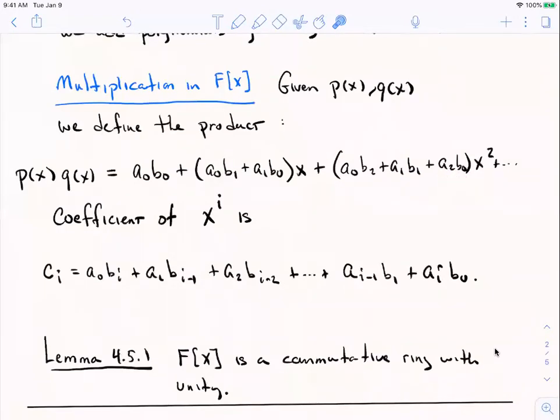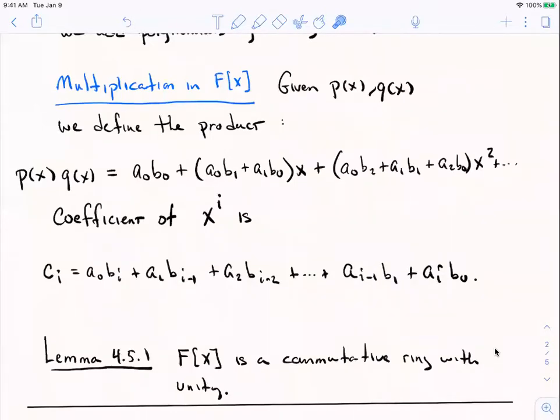So you can kind of see a pattern there. Here, the general coefficient of x^i, ci I'm calling it, is just the sum of the products a0 bi, a1 b(i-1), a2 b(i-2), and so on. Notice in that pattern, as the subscript clicks up on a, it's clicking down on b. They always add up to i. That's all the ways you could get an x^i when you expand out your formal product.